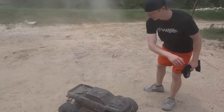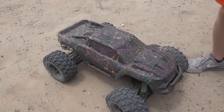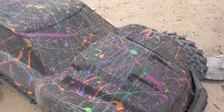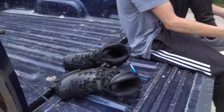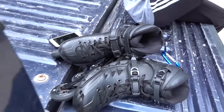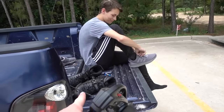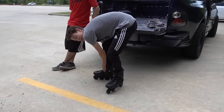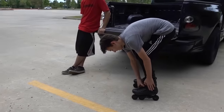Well, I think it's safe to say that this RC car has turned a nice, beautiful paint job to nothing but dirt. Austin has thought of a genius idea. He's got roller skates. So we're gonna try to put him on roller skates and then have him towed by the RC car. Are you ready for this? Not sure. The RC car is ready. Greatly terrible idea.